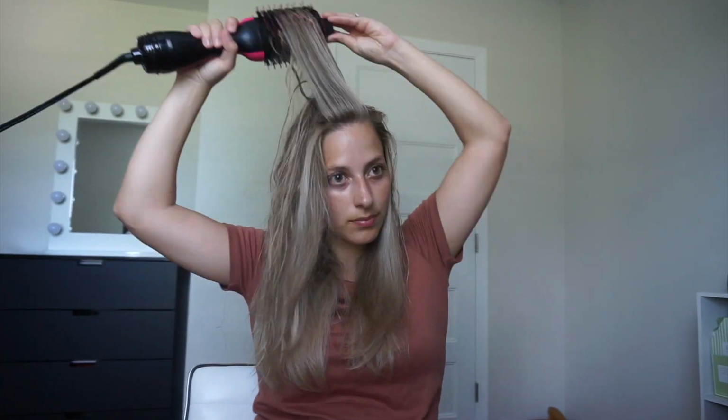So I'm gonna take this towel off. My hair feels super soft, so hopefully it's nice and shiny too. I'm going to section off my hair, and we're just going to start blow drying. Okay, so I just finished blow drying.